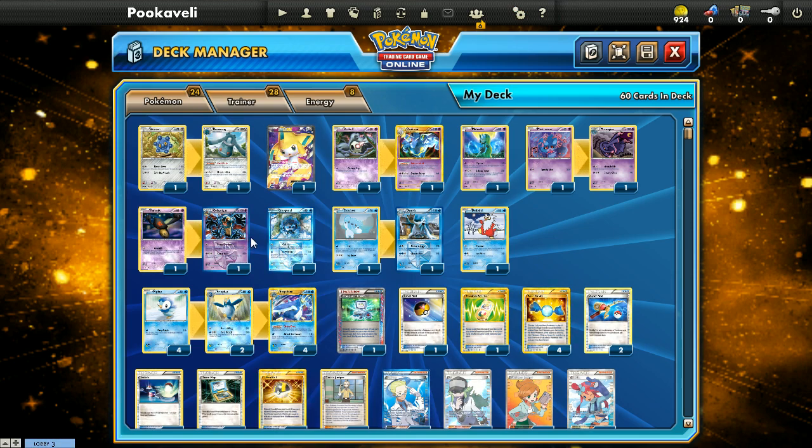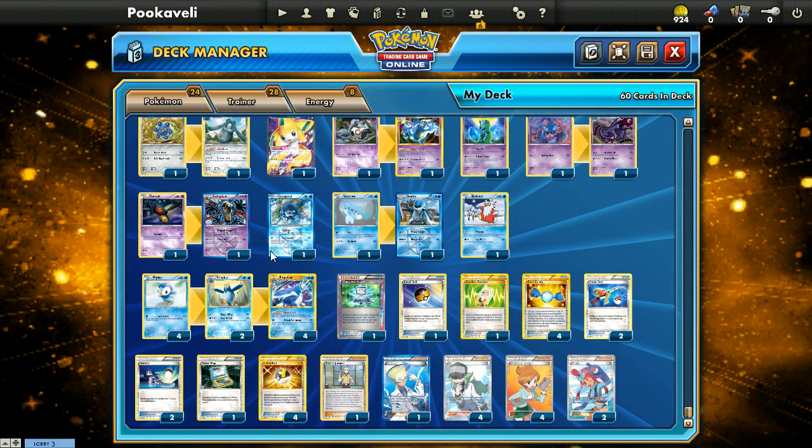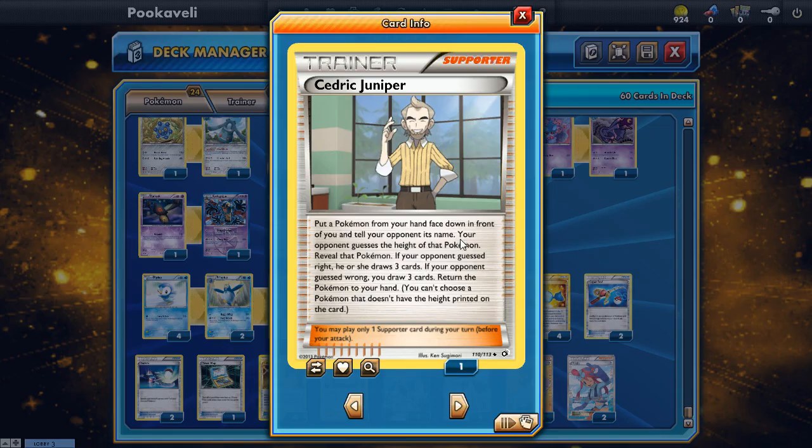For the trainers, I didn't put too much thought into them. We have the standard supporters over here. However, we did throw in a Cedric Juniper. I got Juniper's dad here. At least I think this is Juniper's dad. He's here to, you know, just spend Christmas with his daughter. And the card also pretty much has a game inside of it. So we're going to have fun and games on Christmas with Cedric Juniper.